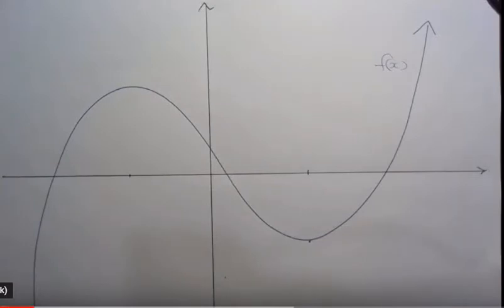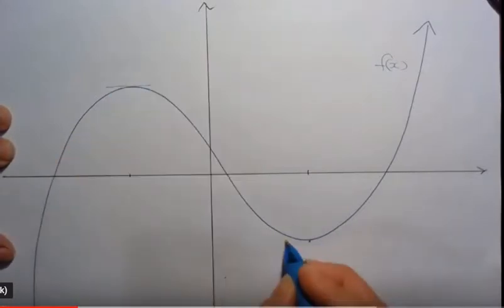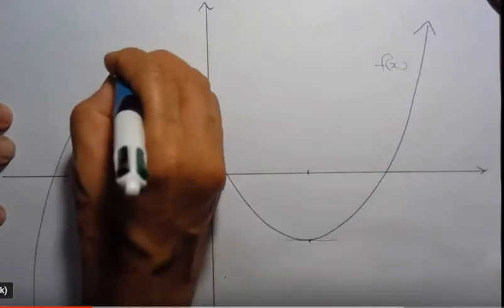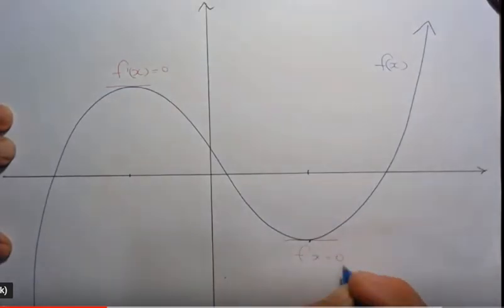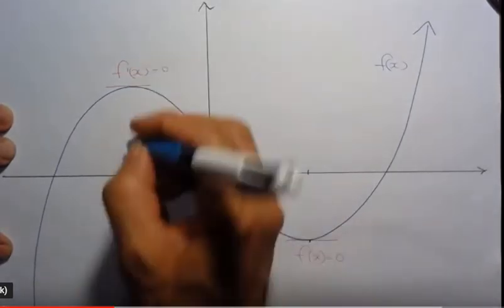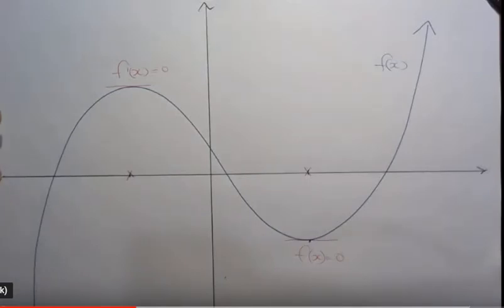So we're looking at what the gradient does, what the slope of this line does as it moves along. We know that our derivative gives us the gradient of the tangent. There are certain key points. At our stationary points, our tangent is horizontal, so our derivative is going to be 0. So the derivative of our function at those 2 points is going to equal 0. If I graphed those, at that point I would have a 0 value, and at this point I would have a 0 value.